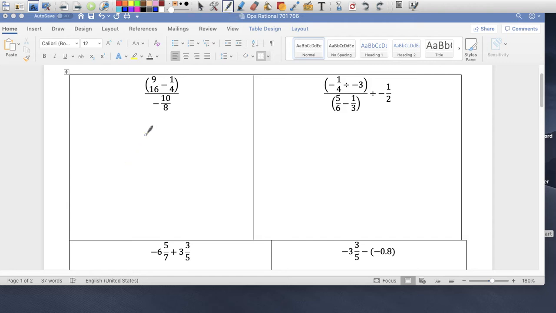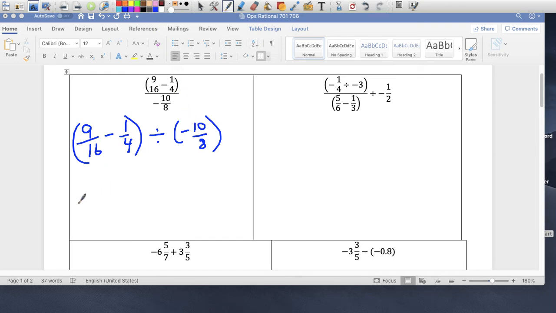All right, so first one, you got to understand what this says. This is a division problem, right? It's the difference of these two numbers divided by the bottom. So if you wanted to, you can write it like this. It means the same thing. I'm putting the bottom in parentheses because it's negative. But the top and this expression in blue say the same thing. So before you divide, obviously you gotta do the parentheses here and find what the difference is, and then you can divide.